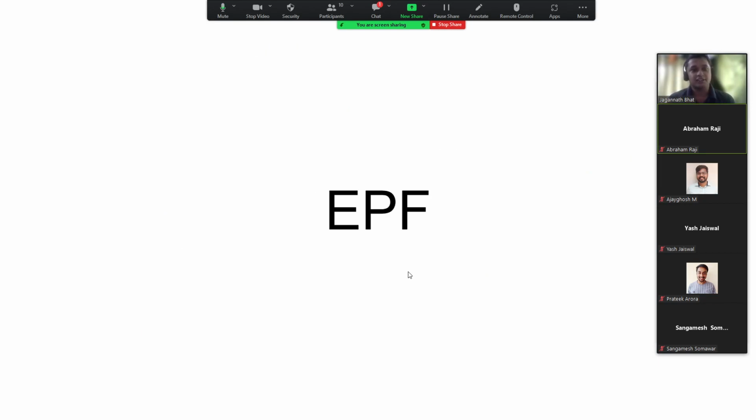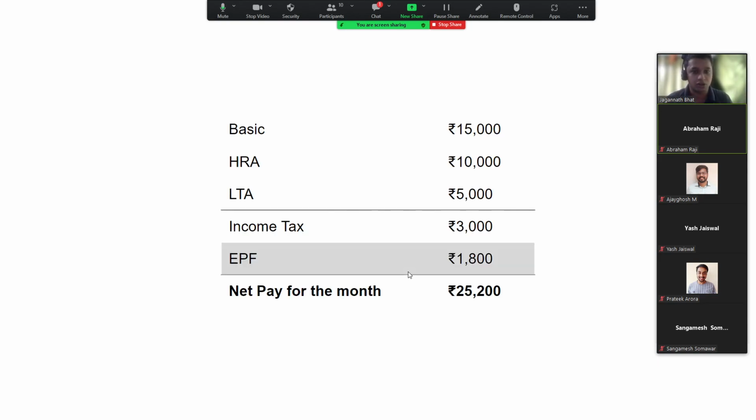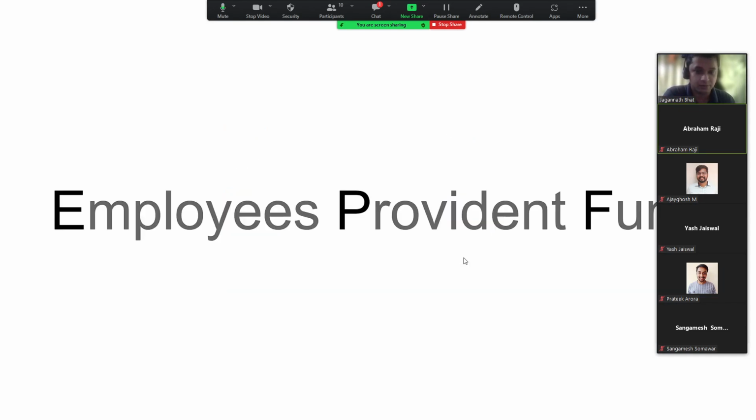First of all, EPF. I think most of you will be familiar with this, because if you have opted for it, it will come in your payslip. Other than income tax, your EPF will be another thing that's deducted from your monthly payment. EPF is actually an investment instrument, and the full form is Employees Provident Fund. It is basically a pension fund, and you invest money into this, and you can only take money from this fund once you retire, or in certain other cases. I don't want to get into this, it's really complicated. If you want to know, you can check it out.